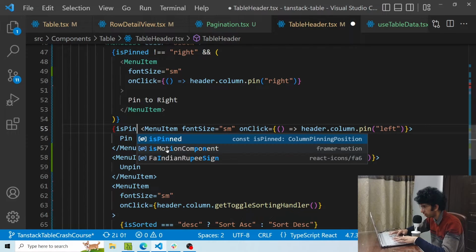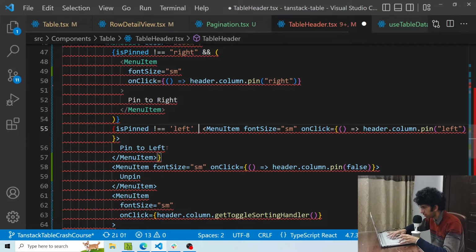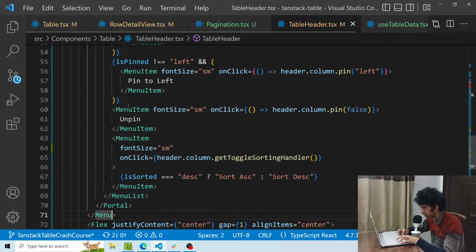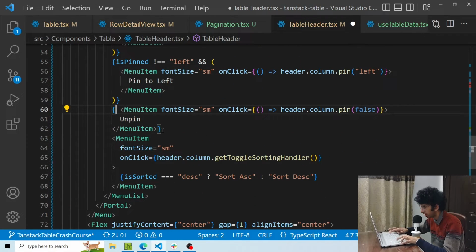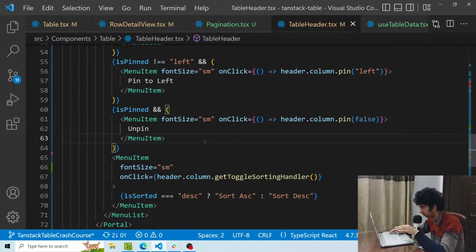If isPinned is not equal to left, then show this. And similarly for unpin, if isPinned has some value, it's not false, then show the unpin, otherwise not.